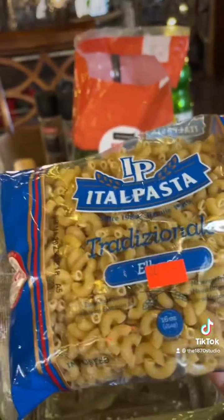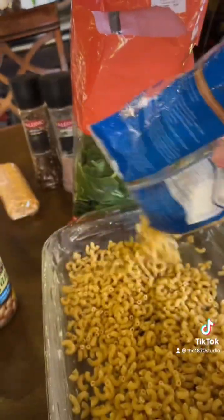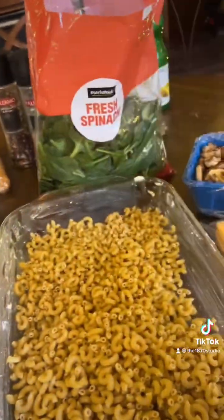Take your pasta of choice. This is elbow. Pour it in the pan. Pour it all in. Forget layers.